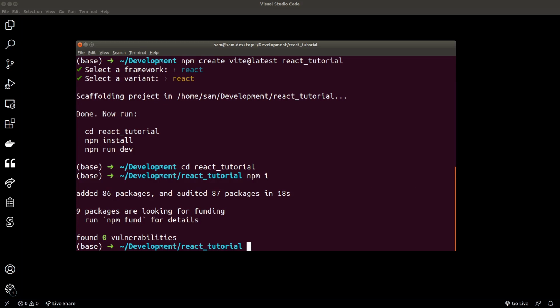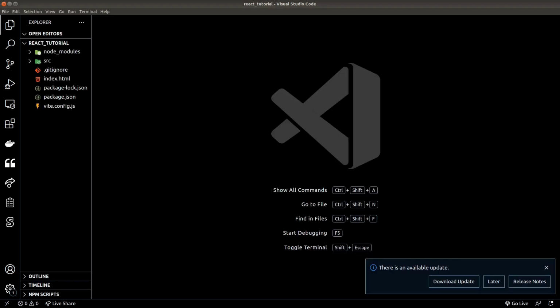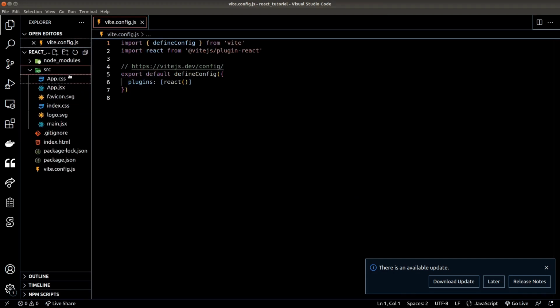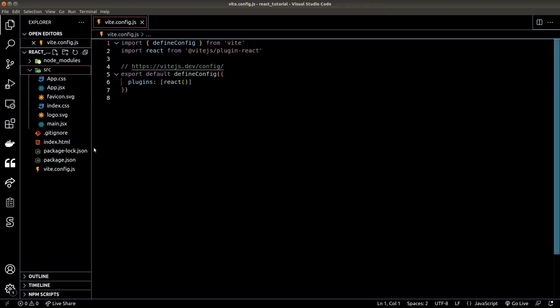Once that's done, let's open our project folder in VS Code. And now as you can see here, we've got quite a few scary things going on. Let's go through the files together one by one, and hopefully you're no longer shitting your pants after that. Alright, first and foremost, we have vite.config.js here. This is where we define all the configurations for Vite to build and bundle our app. And as you can see here in the file, Vite has provided us a plugin called React that extracted away most of the configuration logic into the React plugin, so that we don't need to sweat the details.